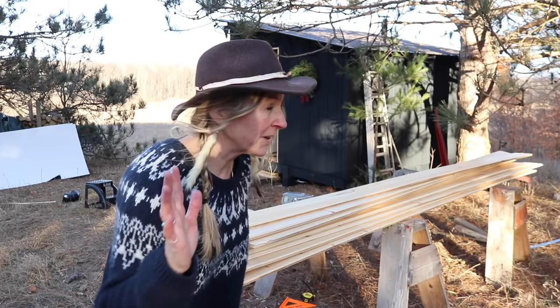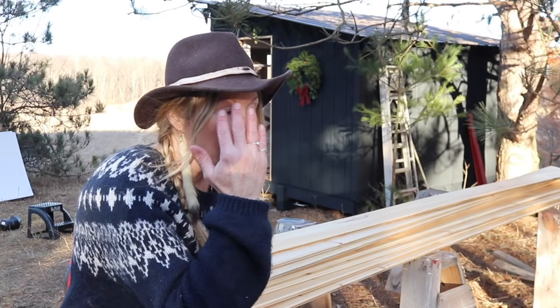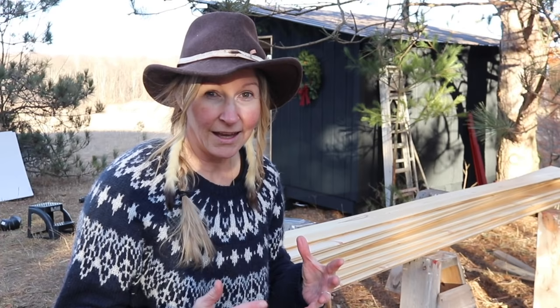What a day so far. This wasted my day so much today. We got this tongue and groove. I got a whole truckload ready to do the two walls and the ceiling. And I got it here and I got the wrong size. I got 10 footers. Oh my gosh. I'd load it all back up, take it back, get there, and they don't have but a few 12 footers. So here I am with what they have.